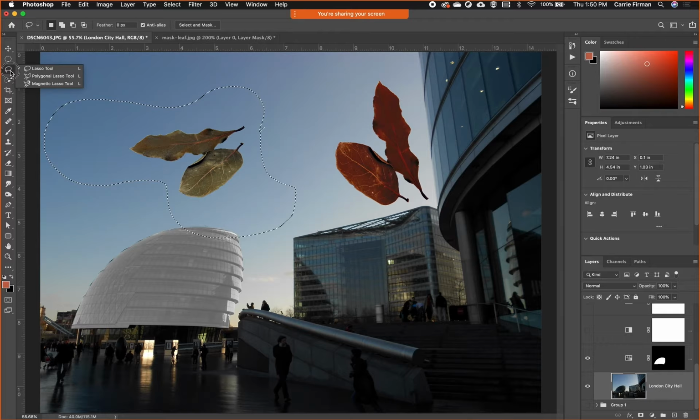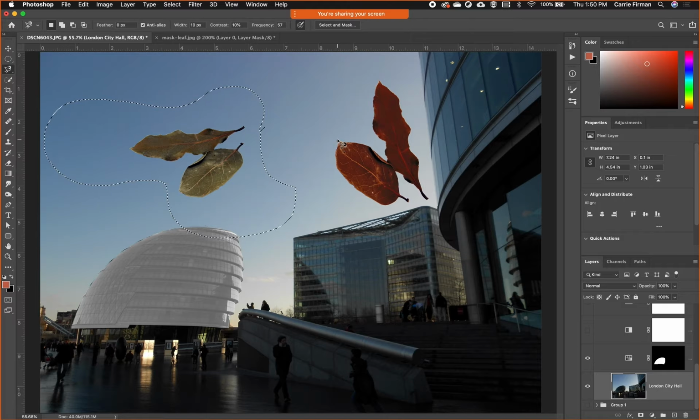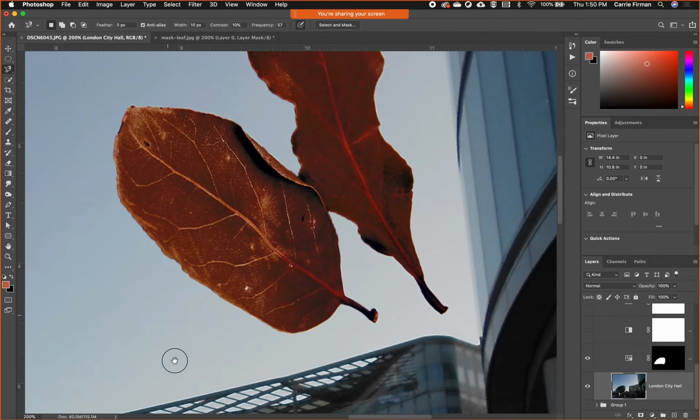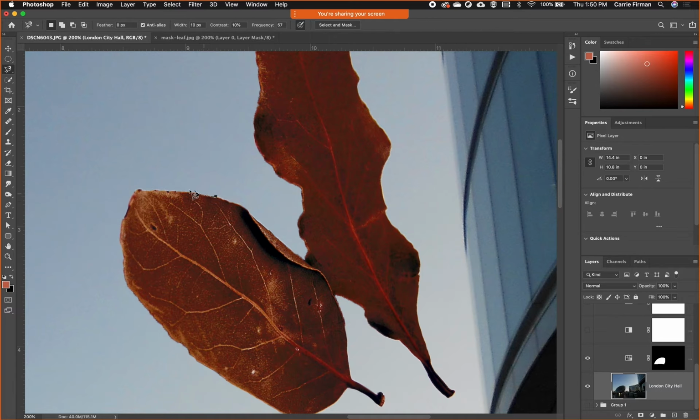The polygonal one will make any polygon, single-sided or multiple-sided shape with straight edges. And the magnetic lasso can kind of stick to going around a shape. So that one kind of looks like, oops, I guess I need to zoom in, huh? So you can see it's fairly smart in figuring out how to stick to where you're dragging. And then you can click on the end, you have your selection, and you can edit it from there.